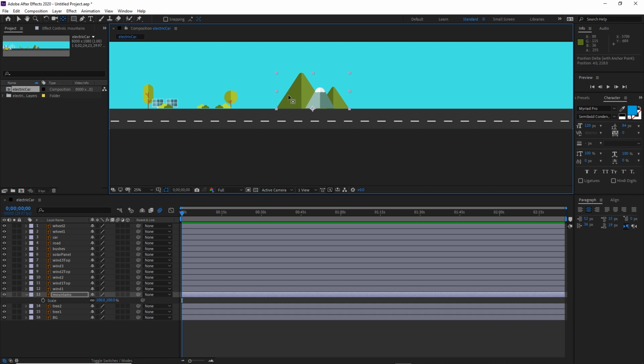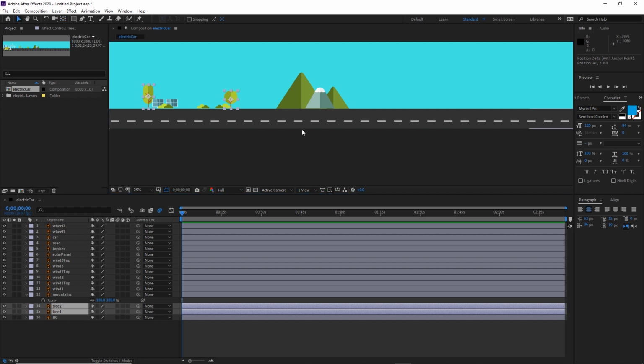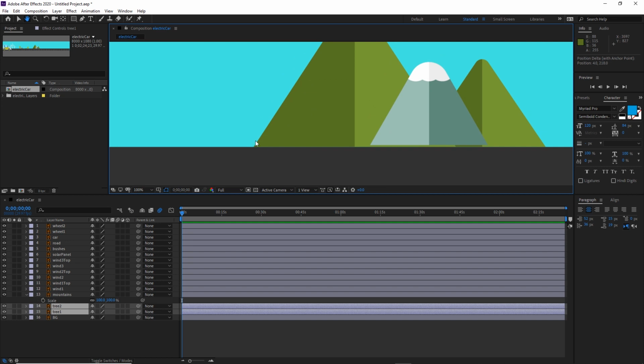The problem is that if I have the plugin, I can move the anchor point of multiple layers at the same time. But if I click on the one tree and on the second tree with the shift, and I would go to the move anchor point, it is not going to be working. So very quickly, what I have to do is do this separately.